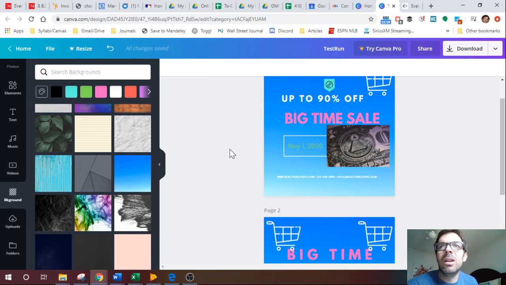So anyways, I just wanted to show you Canva and kind of how it works. Super user friendly, really great product. Again, the free version is more than adequate to use. So think about using it when you are promoting yourself or working for a business and need to get a little bit creative. It can be really helpful in those regards.